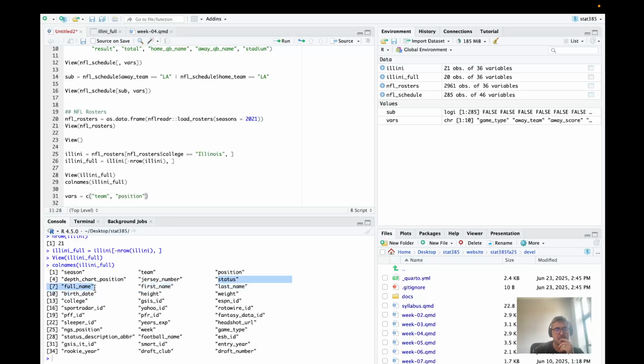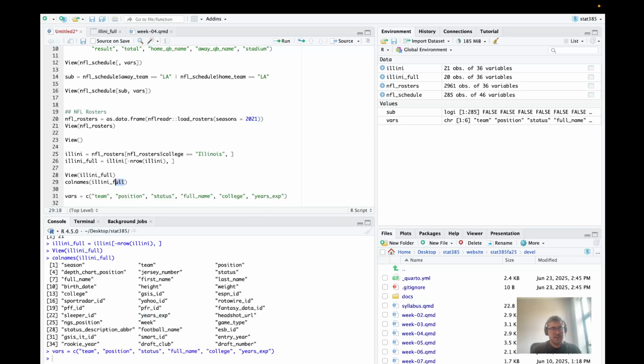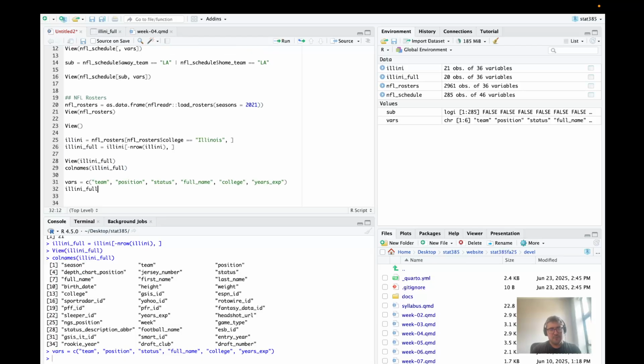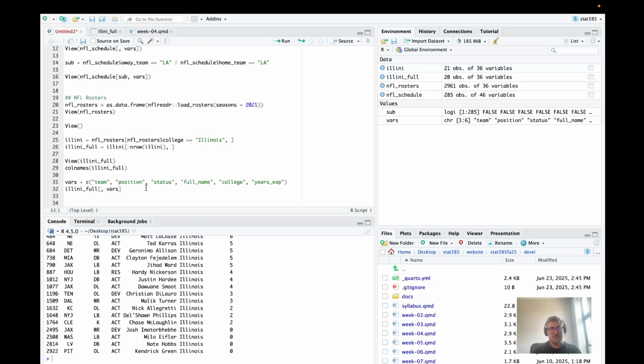Yeah, full name is cool. Okay, full name. College. And years experience, how long they've been in the league. Okay, we'll get Illini full. Nice.